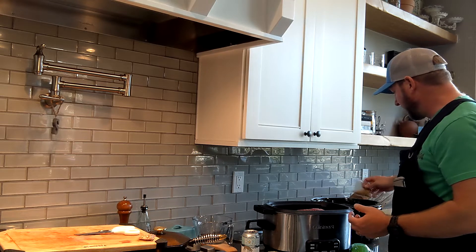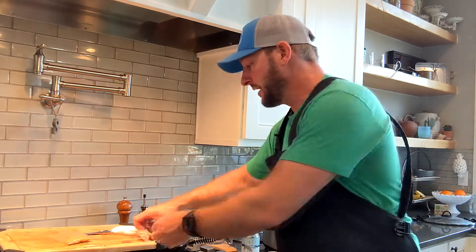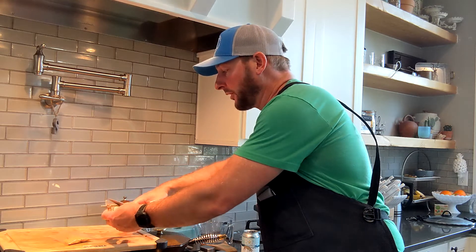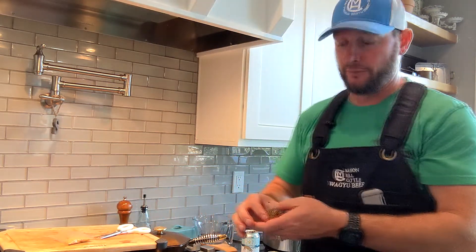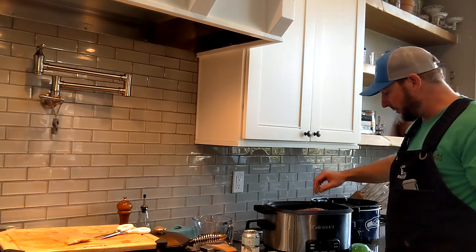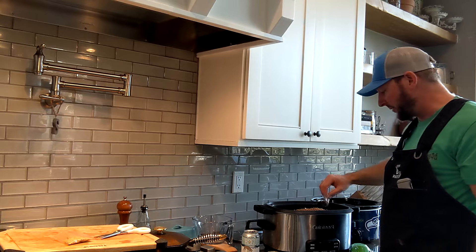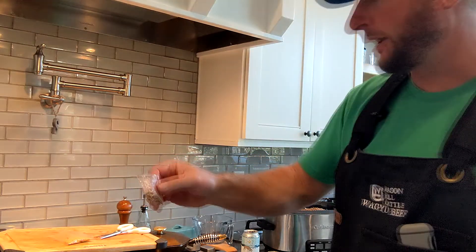We're going to take these scissors and open up the package of seasoning and put it directly on top of the corned beef. The one from Costco — like everything at Costco, it's much bigger — has a little bit too much seasoning, so I'm going to go with maybe a quarter of that package. This other one happens to be from a local butcher shop here in Portland, Oregon. They thought ahead and made a bunch of corned beef with Mason Hill Cattle beef, and gave a smaller package of herbs. I'm going to put this in here — just enough to cover it. I didn't even use the whole package, about half of it.